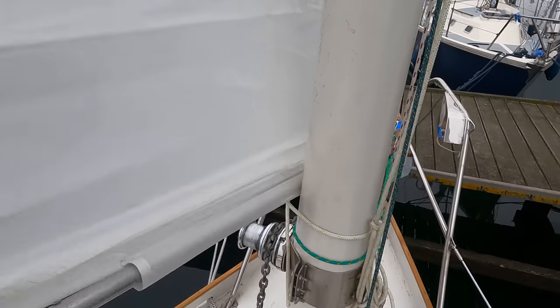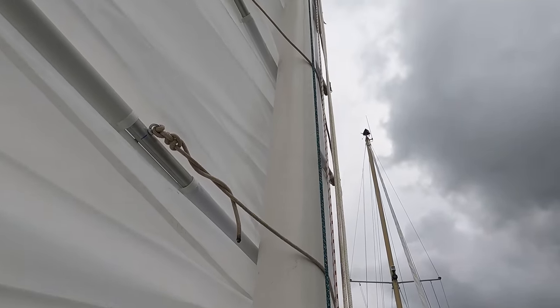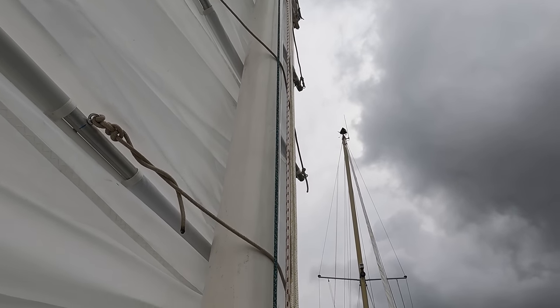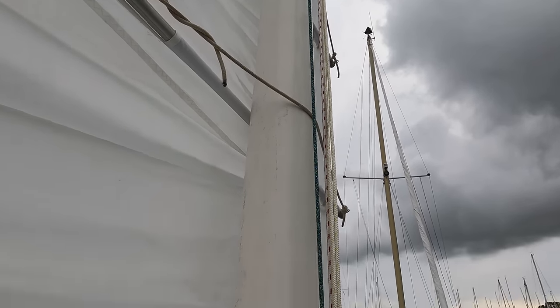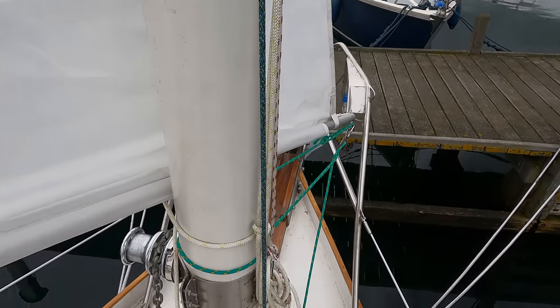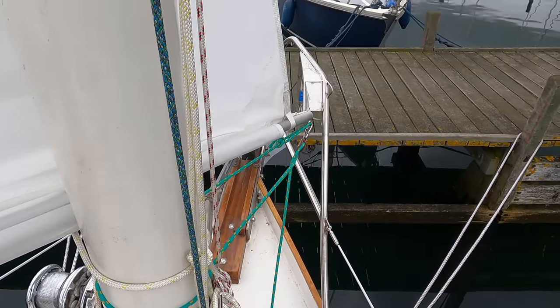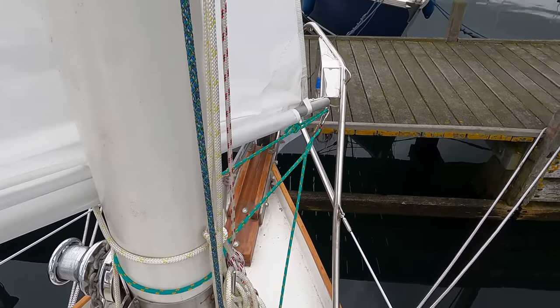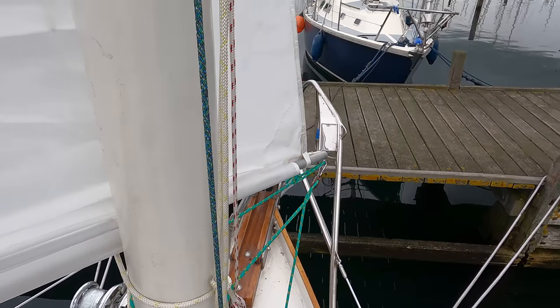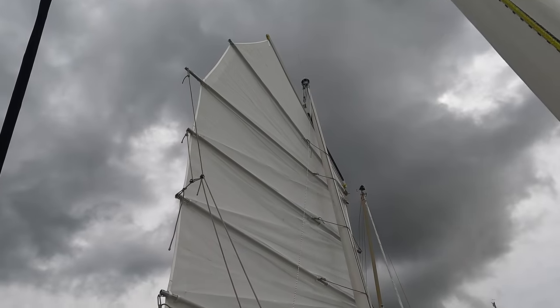And around the other side of the sails, you see that most of the battens of these lines go around the mast, called parels or parrels, and they just hold the sail battens, hold the sail to the mast. And at the moment on the foresail, I've just got this hauling line here that just pulls the front of the sail in towards the mast, or the bottom of the sail in towards the mast. Yeah, and here you have it really.